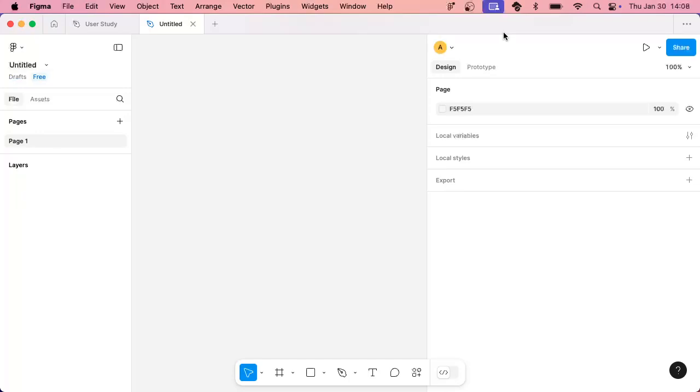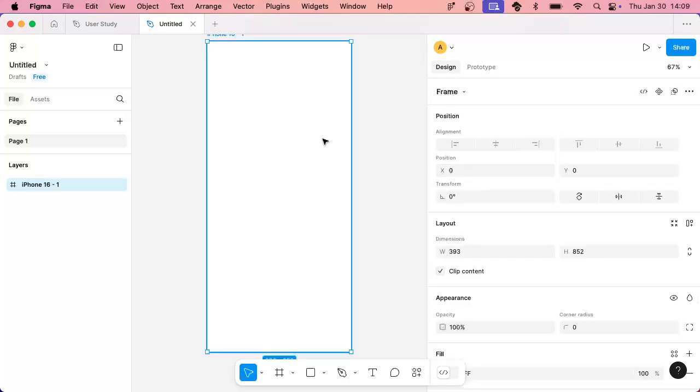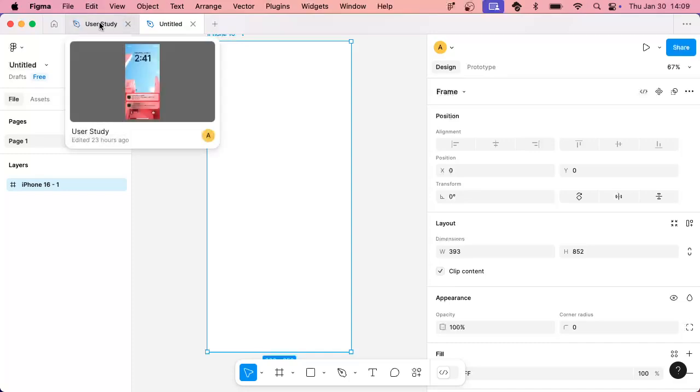And basically here you design your UI, your user interface. So you can insert a new frame, for example, for an iPhone 16. And within this frame you basically design your interface with your components, images, buttons, and these prototypes can also be interactive, so you can simulate the application. If I click on a button, I move to another page. So a tool for visual prototyping. And within this tool we developed a plugin to support designers in supporting digital well-being.